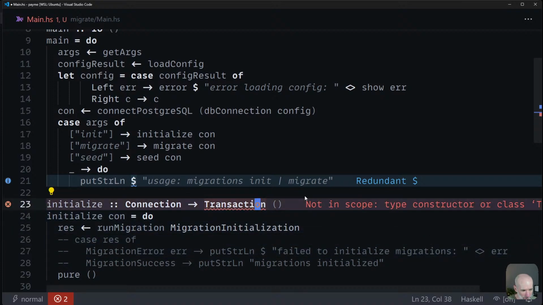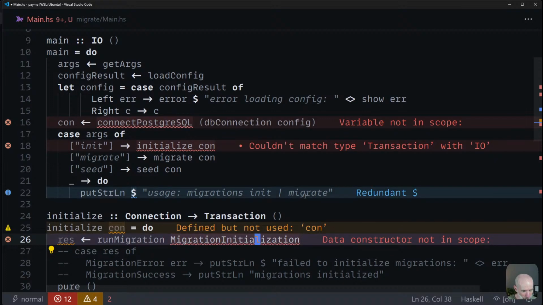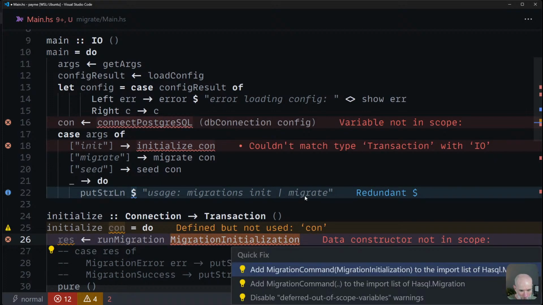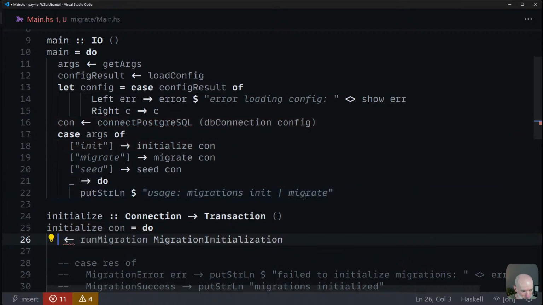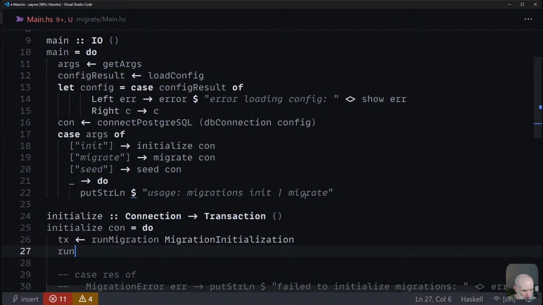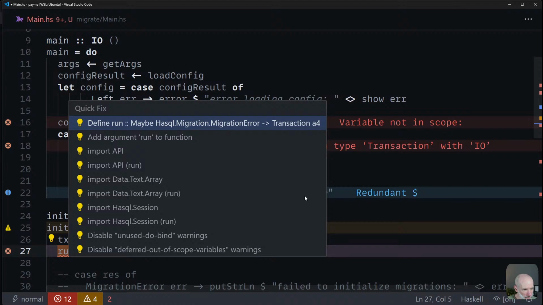in here, I don't even know if I want to import this now. So this is transaction. And then we say run tx. And that comes from Haskell session.